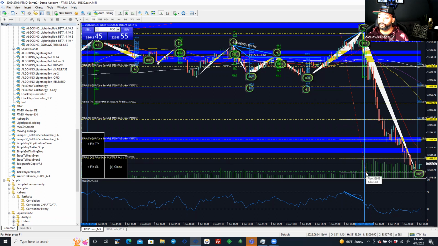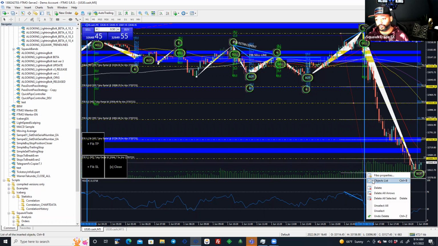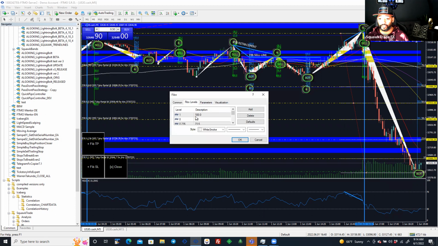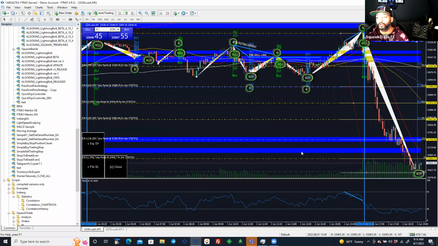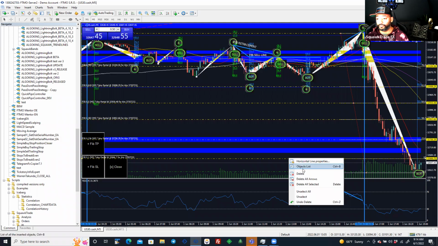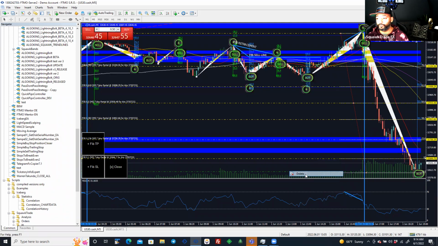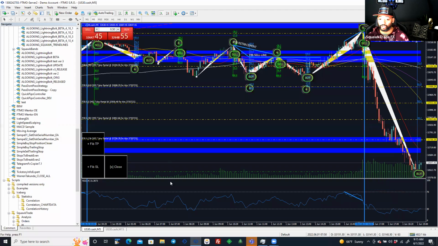You just have to configure your fib tool here using fib properties and add the fib levels in this particular section of the fib control, and anything that's here will be drawn out as targets. Then you can double click, remove targets that are close, and remove the fib that you used as a template to draw out your targets, and so forth.